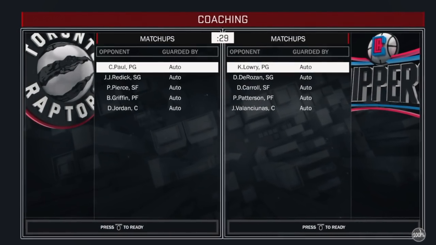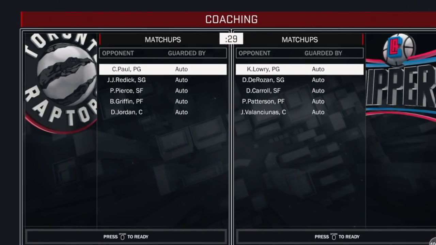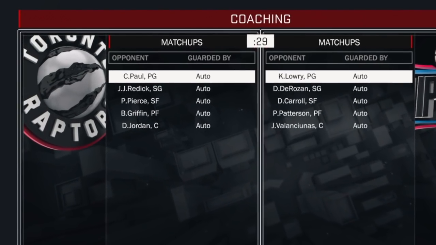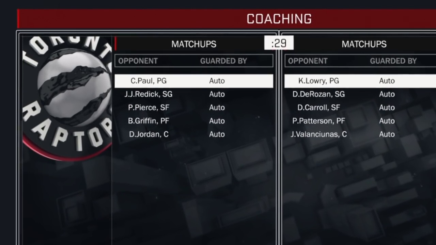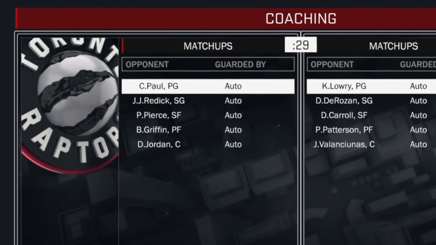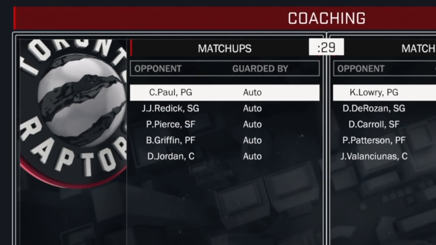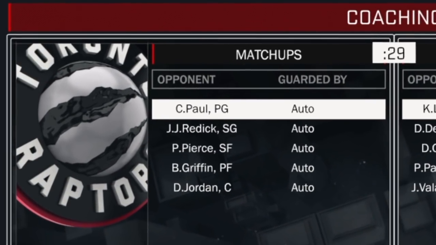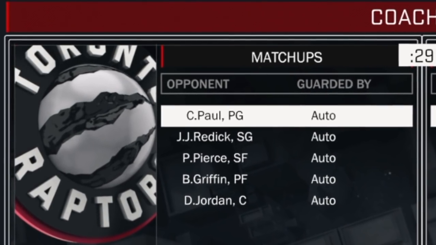But for the switch, you're going to make sure on the matchups it's all set to auto. Leave all of this on auto, because the moment you set one specific matchup, they don't switch with that guy. Like if you put a Lowry matchup against Chris Paul, nobody is going to switch with Lowry, and if Lowry is all the way across court, no one's going to help Lowry. It will be Lowry guarding Chris Paul most of the time, so that's bad. Make sure all matchups are on auto and switch rules is on switch all.